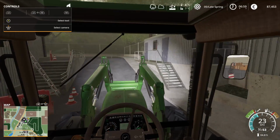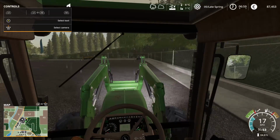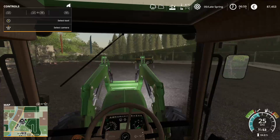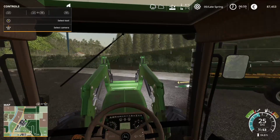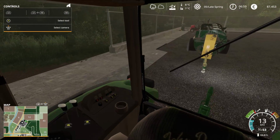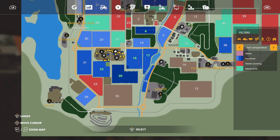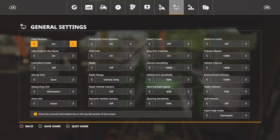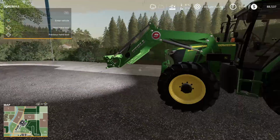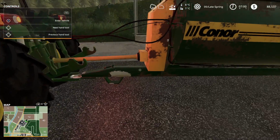I know that I've got it sitting on euros as opposed to dollars, and it should be on dollars when we're working in the States. But I keep forgetting to change it over between countries when I'm doing different maps. But what I can do is I probably can go back in here and change it here. Yes, money, euro to dollar. There you go. And I'm going to save that game off. And you watch, Hokey Pokey and I are going to start a map together this afternoon or this evening. I'll forget to change it to pounds, I bet you.